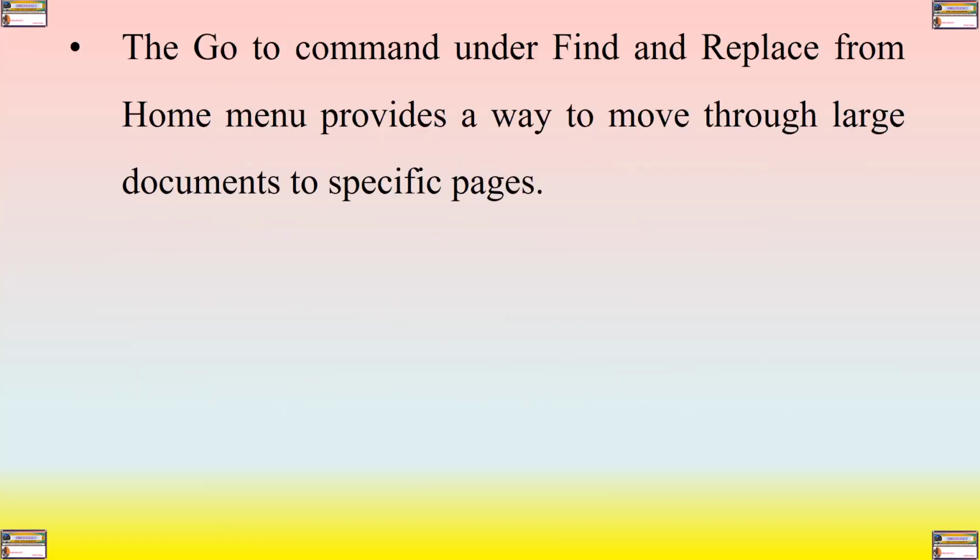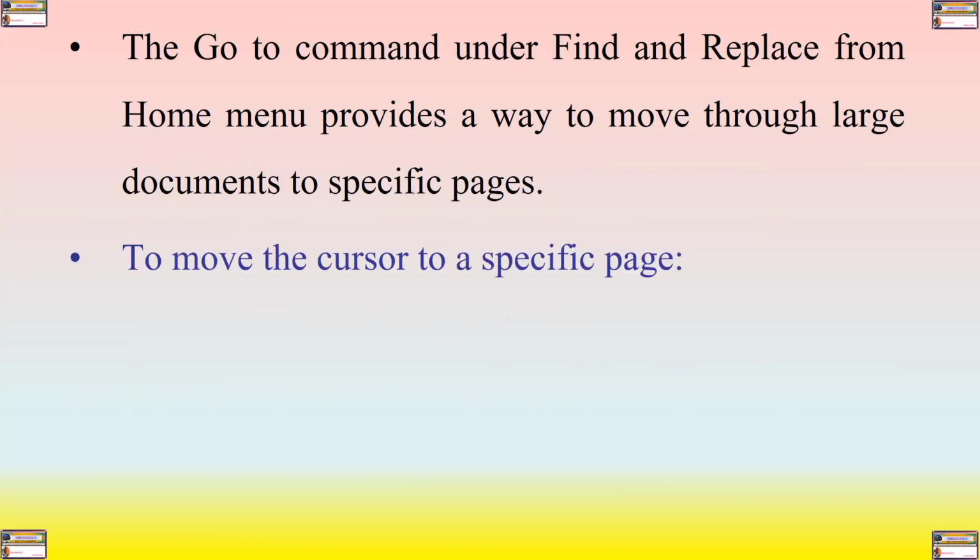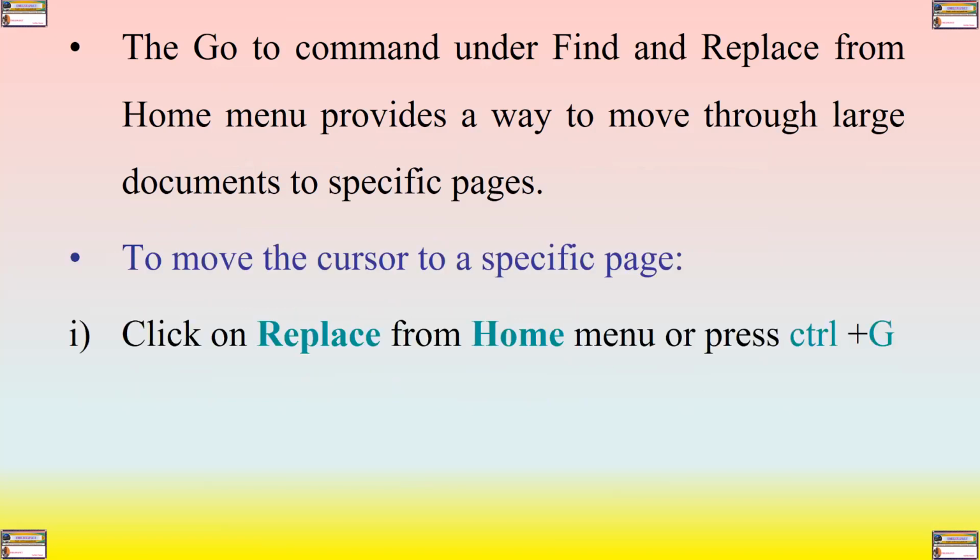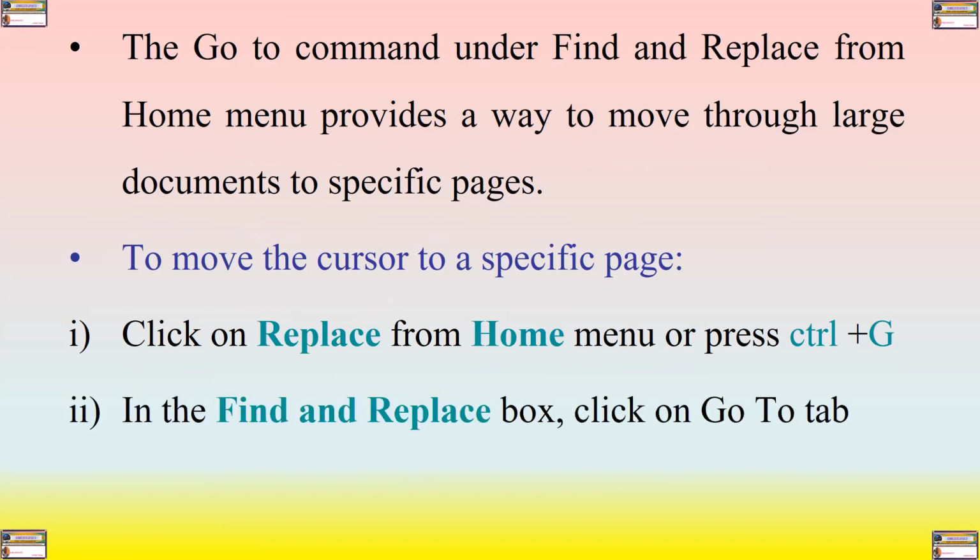The Go To command in the Find and Replace menu from the Home tab also provides a way to move through large documents to specific pages. To move the cursor to a specific page, click on Replace from the Home menu or press the Control key together with the G key. In the Find and Replace box, click on the Go To tab.